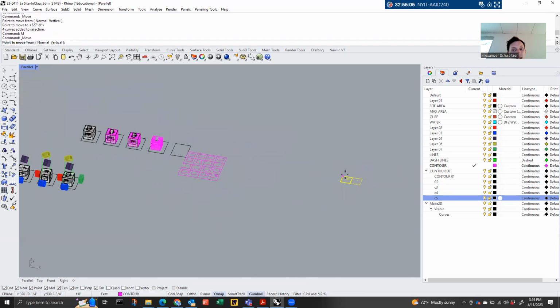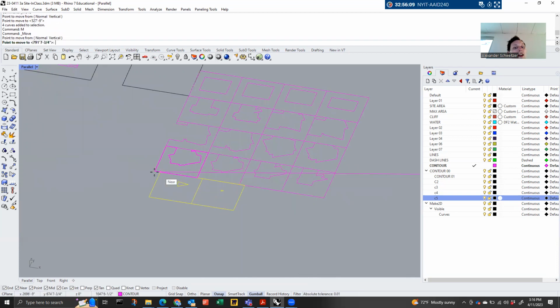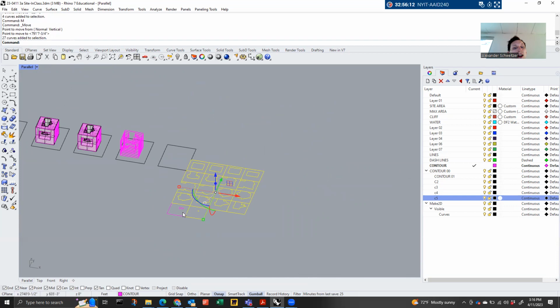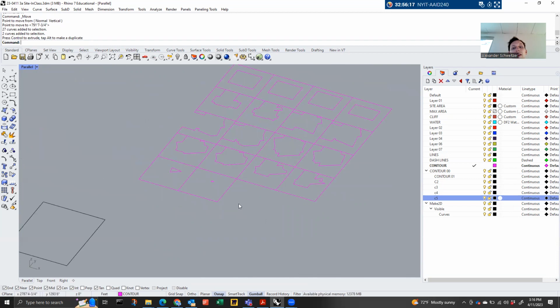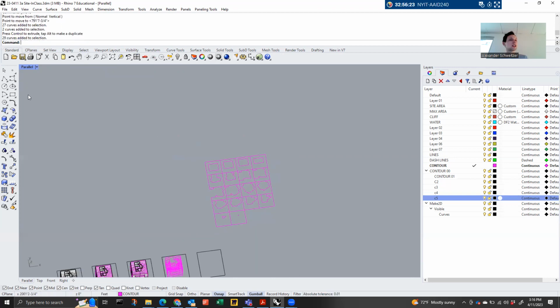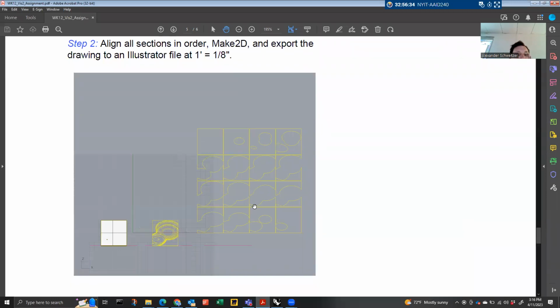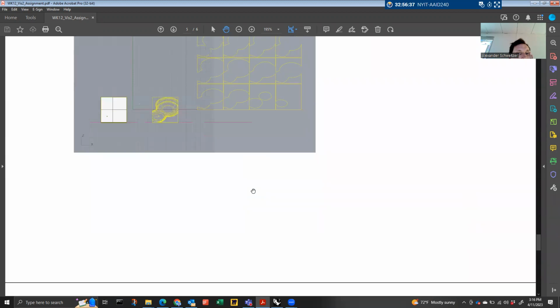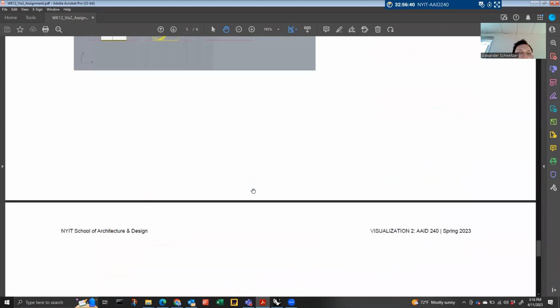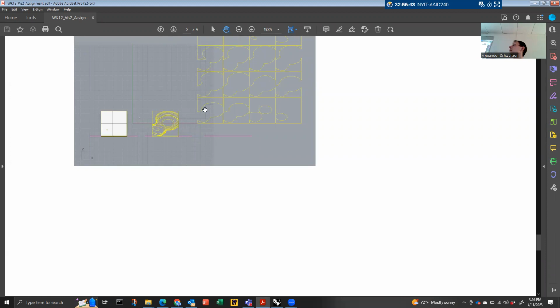For example, this is what it would look like. So now I go to my top view. Oh, you didn't have to rotate it. You could have just kept it in the top view and just moved them. But then they wouldn't have been aligned. It gets weird. I like it when it's all aligned.